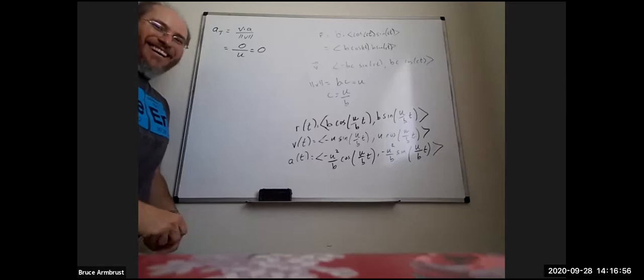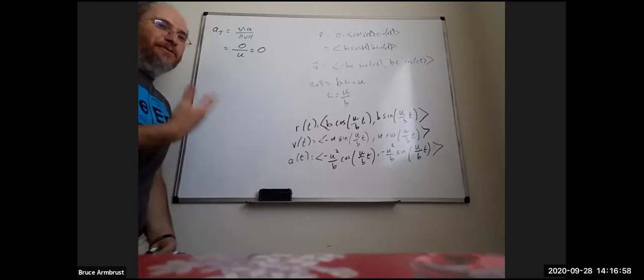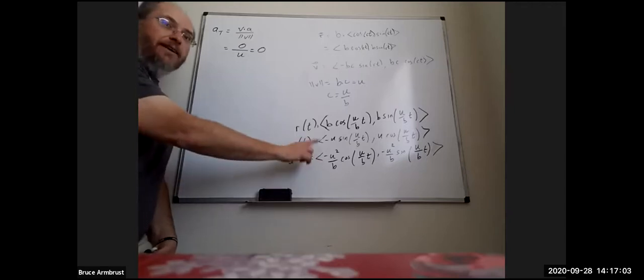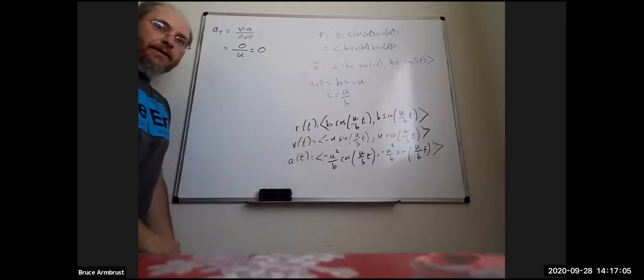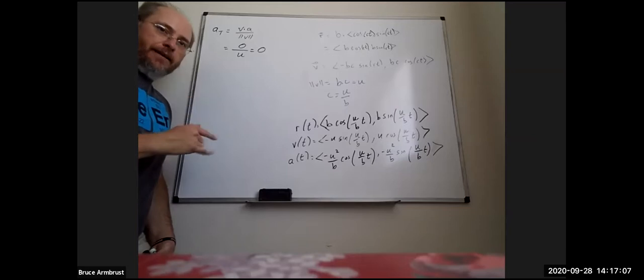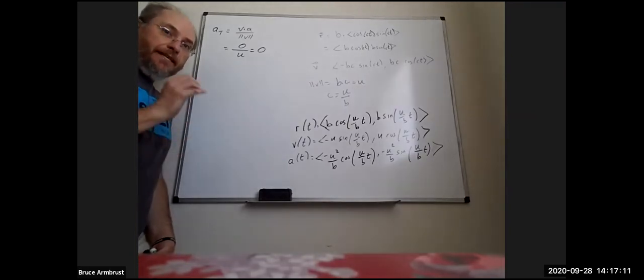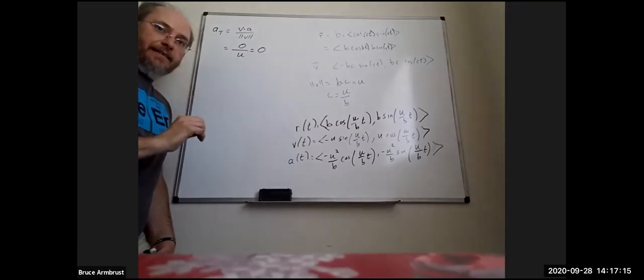Right. This is one of those things we didn't really need to calculate. This is actually a really good check to make sure that what we did was right. But going in, every single one of us should have been able to go, ooh, a sub t is 0 because I've got constant velocity, or constant speed, I mean. Constant speed means no a sub t.